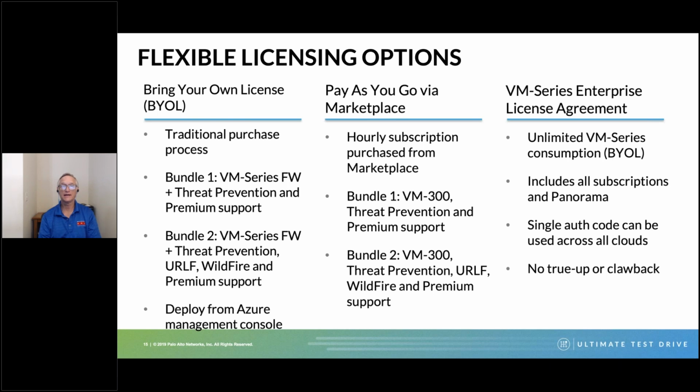So back to our slide deck. So we have the flexible licensing options where Azure is concerned. You have to bring your own license where you already own an environment, you've got gear on site, maybe you've got VM deployed on site, you already own Panorama, and all you need to do is you've got one instance in Azure and you need to bring up one. Maybe you bring your own license for that.